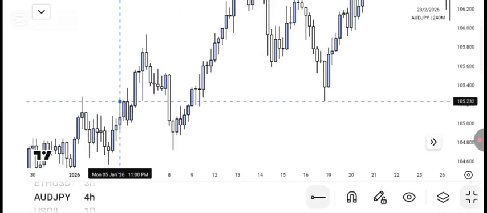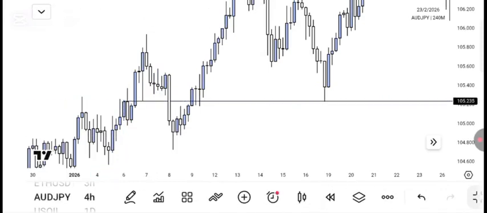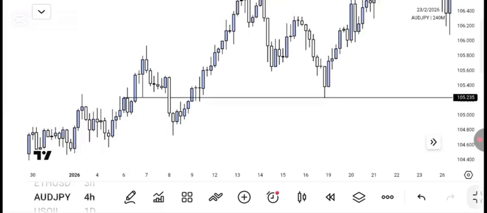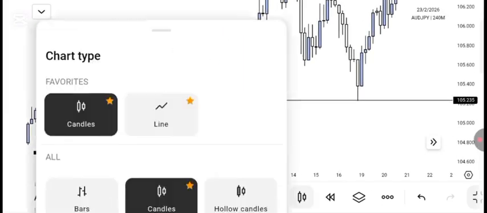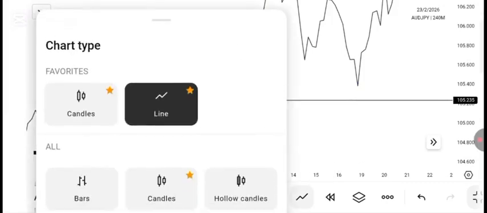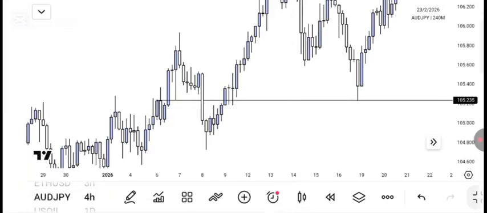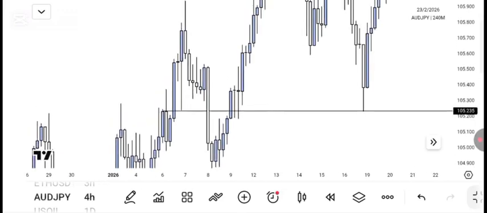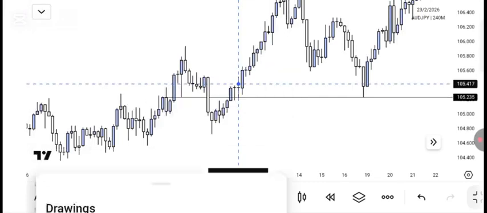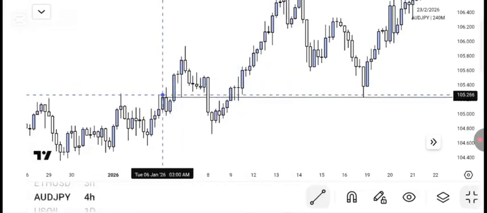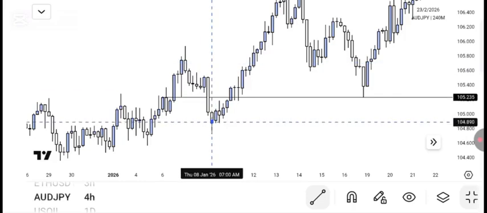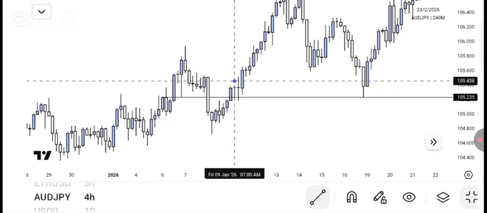Look at this one as well. Yep, price tapped into it exactly. So this is an A-shaped key level also. It's an A-shaped key level that was disrespected not just one time. It was disrespected the first time, and price didn't tap into it. Let me bring out my cursor. Price broke above it, broke it the second time, broke it the third time.